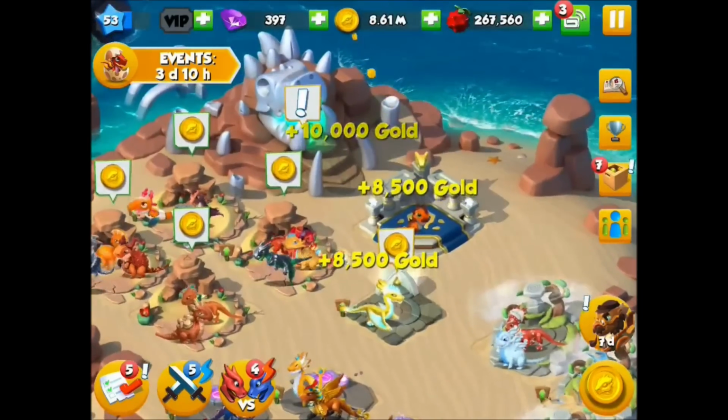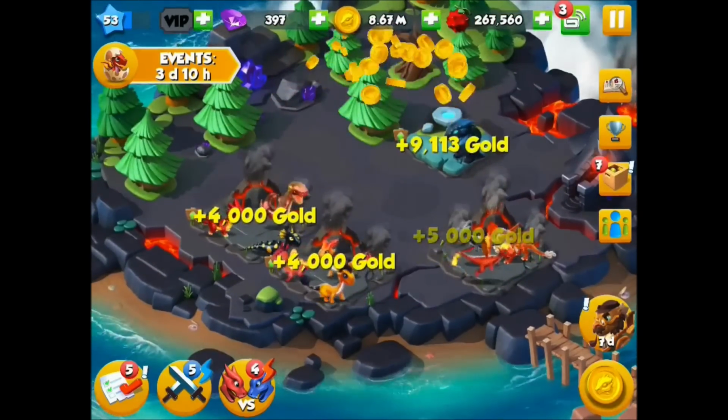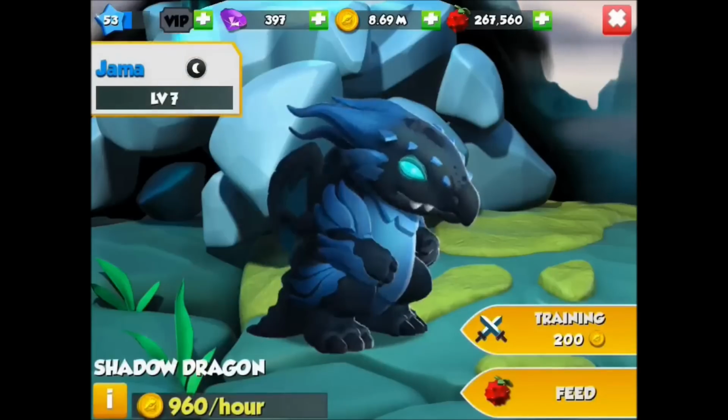Yeah, my money number is down because I was actually using the foods on full blast to try to get some. And we have a new fella here. Check him out. All right, let's go take a look at him. All right, this is the Shadow Dragon, Jama. So let's see.